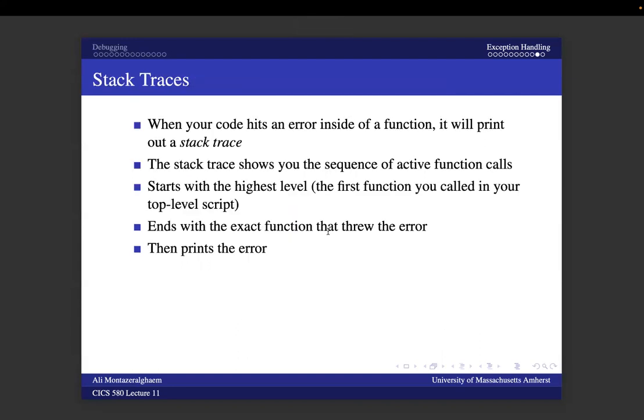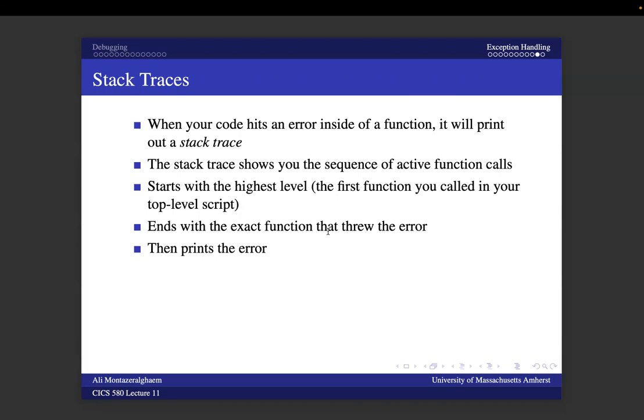And a useful piece of information that Python can generate is the stack trace, which means that if you have some code and you generate an error inside a function, Python generates a stack trace for you to find the location of the error.